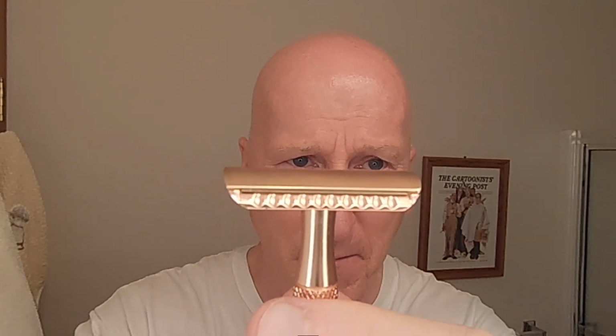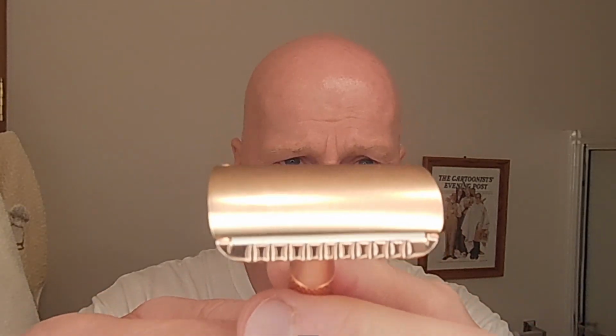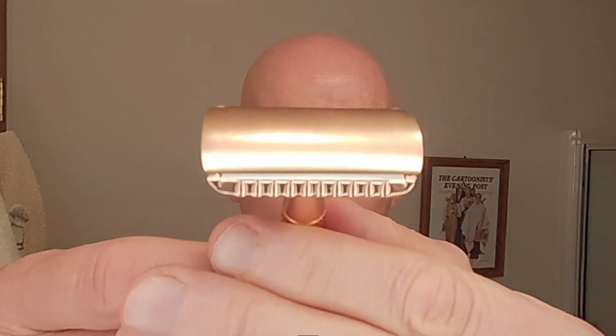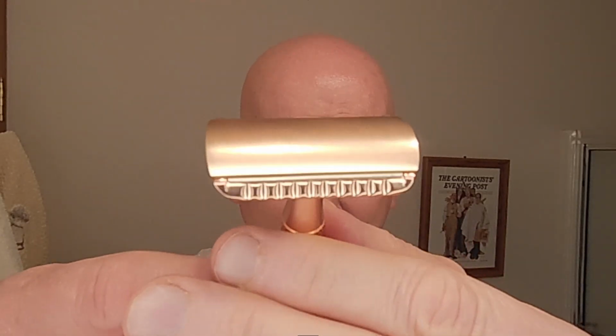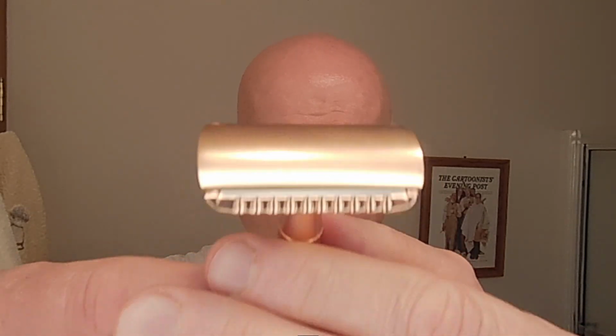Wow, that is terrific. I mean, the blade balance and the blade alignment look wonderful on this. Absolutely. Can you see that? I'll rock that a little bit because of the lighting. So you can see that right there. And we'll show you the other side. I'll rock that again a little bit. Just really, really nicely aligned, nicely balanced, and it appears to be a mild razor, just from looking at it.